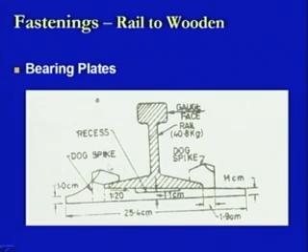And here we can see the dog spike also very clearly. This is a dog spike which is being provided, and this is getting inserted through this bearing plate, and then finally here at this level there is a sleeper. So, it goes into the sleeper like this. Similarly, on this side it is going through this bearing plate at this level into the sleeper like this. So, this is how it is creating a pressure so as to keep this rail section in its position. So, in this diagram we can see the dog spike as well as the bearing plate.